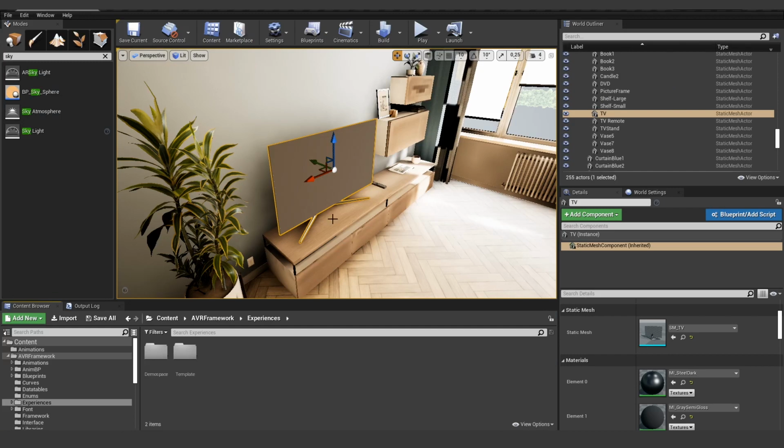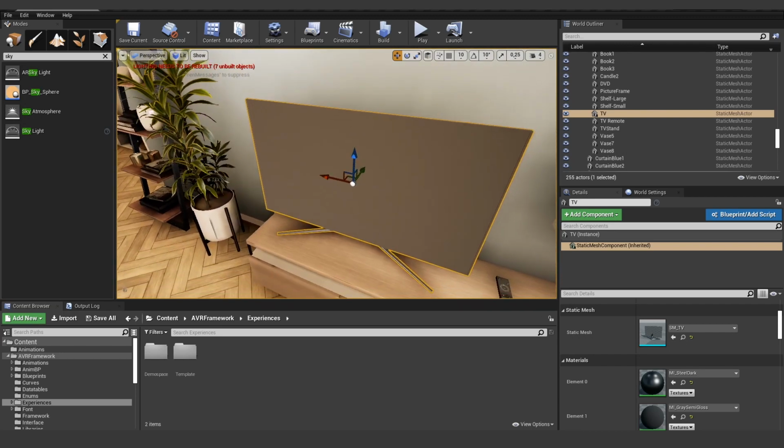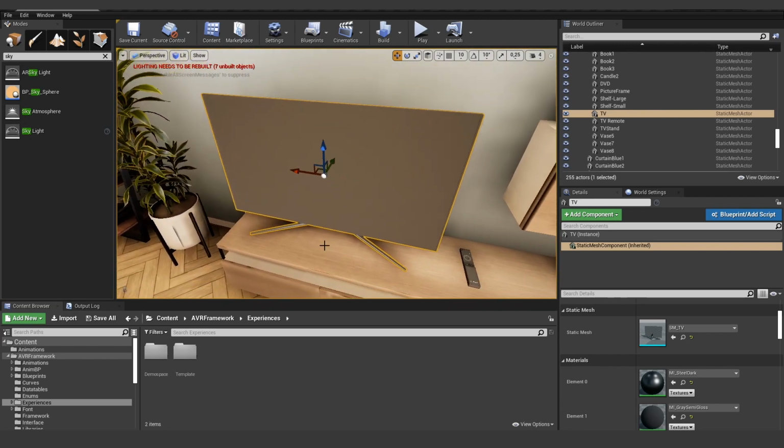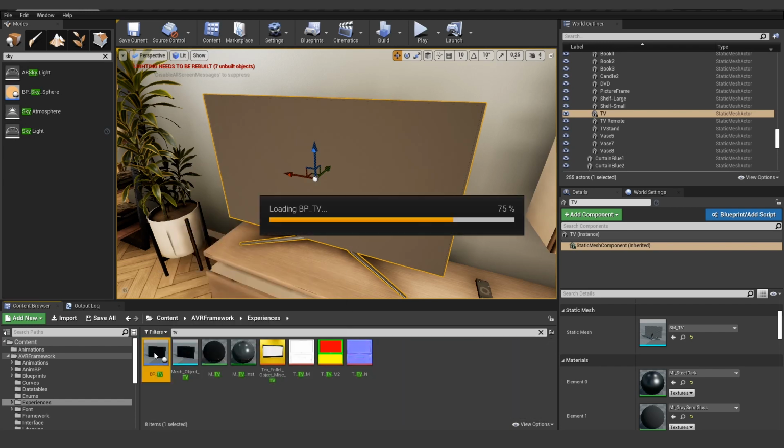The fastest way to get the TV working is to duplicate the one we have already provided in our example project. Of course, you can create it from scratch with the different components, but we already created a TV for you, so we will use that here. You can find it in our experience folder. There's this demo space folder with example objects you can use, and there's also a TV in there. So let's open this up.